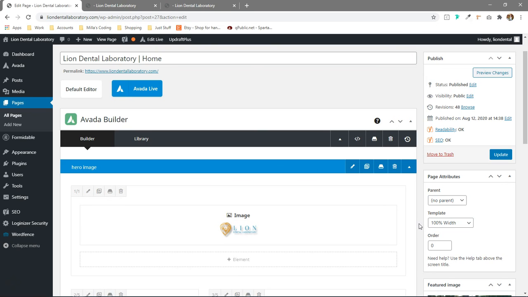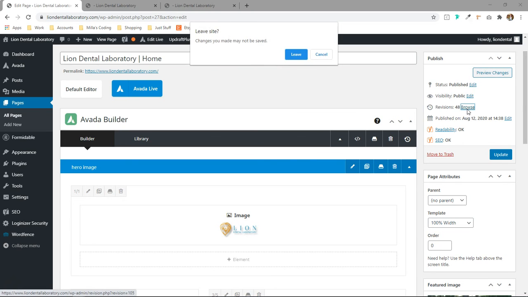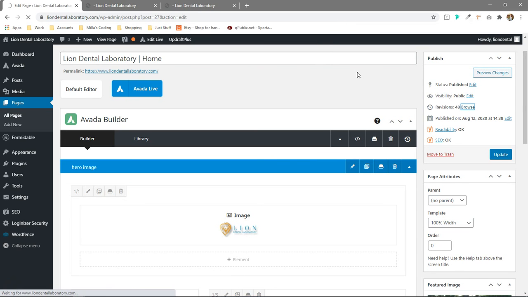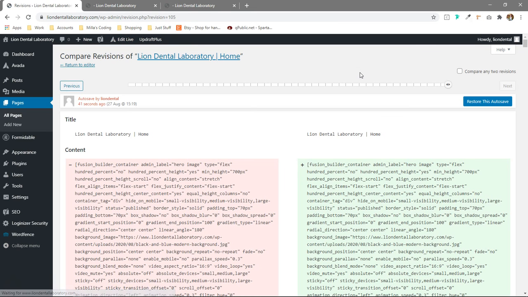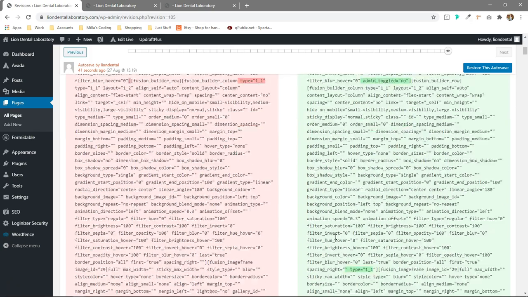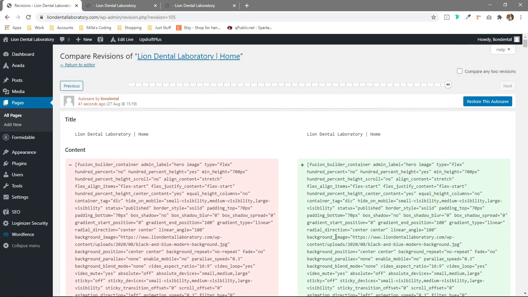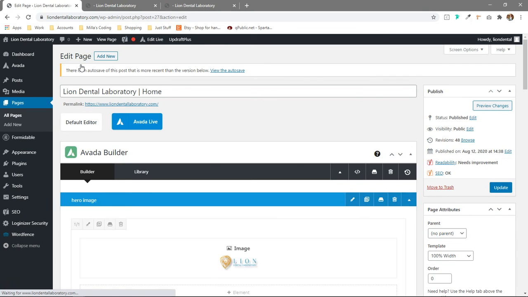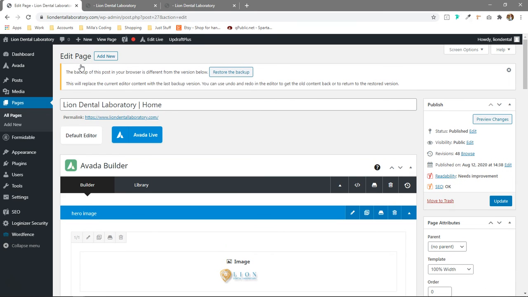If you do save your changes, but you did not want to save your changes, you can come over here to revisions, and once that pops up, you could go back to a different autosave, because WordPress autosaves things every, I don't know, every couple of minutes, I think. And if you did something really silly, hopefully you made a backup of the website first. You can go back and restore that.